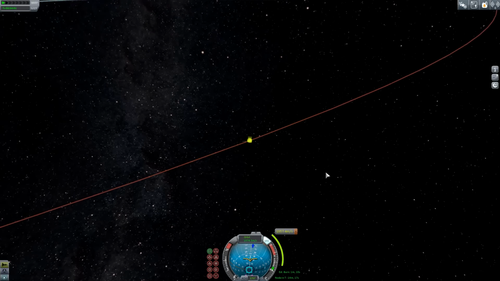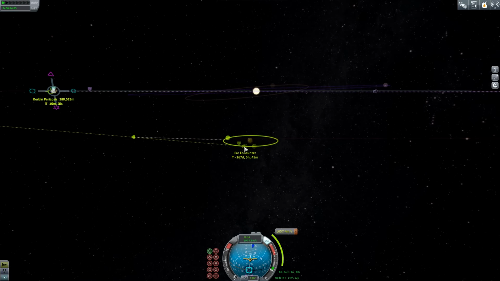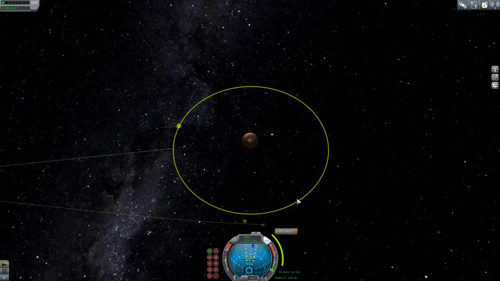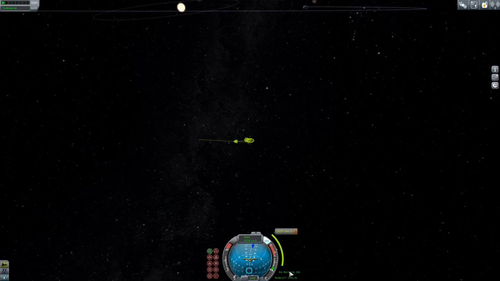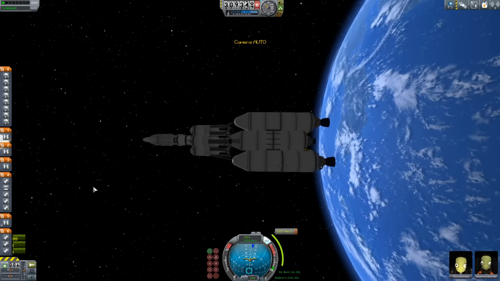All right, so what we have now is an Ike encounter all set up. It's going to be in front of us, so we're going to basically get to this point and then just go for a Duna orbit and then alter our orbit from there to rendezvous with Ike. But that's only a minute and 10 second burn, which should be no problem whatsoever.